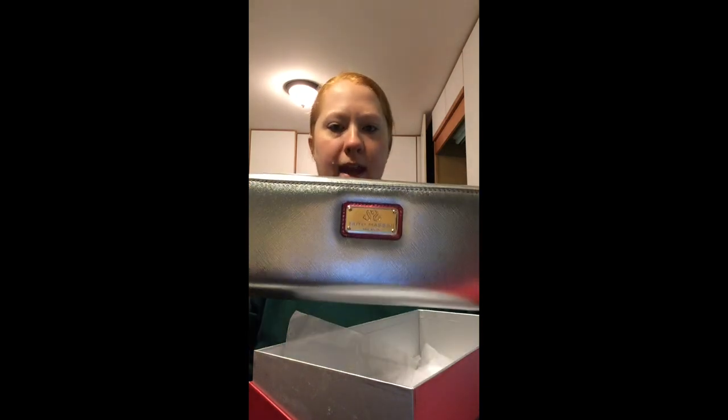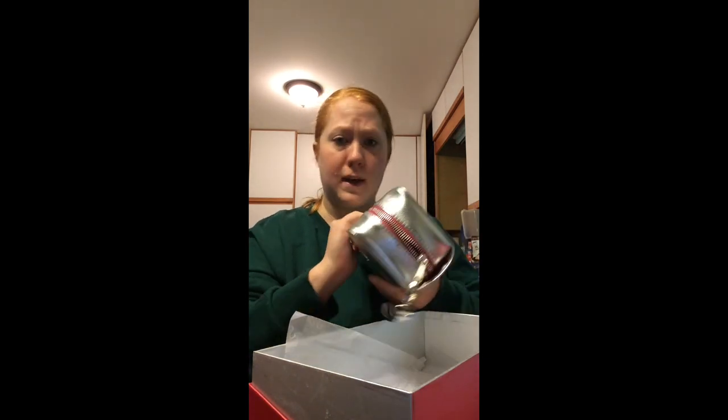Let me show you what they came in. The box opens like this and you can store other things in it. This is the carrying pouch — it has the Soto Messini logo on it. If you ordered a larger size shoe they gave you a tote bag, but since my shoe size is small I got a little pouch. Both shoes fit in here perfectly and it's great for traveling and putting in your suitcase.